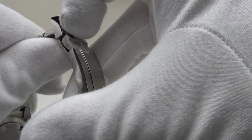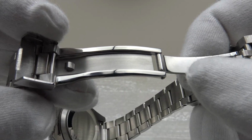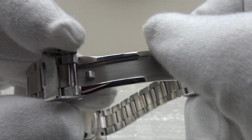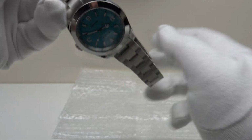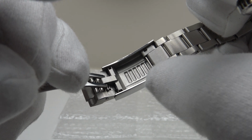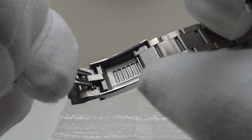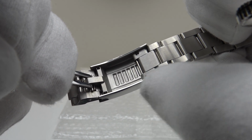I'll show you the interior and the glide lock mechanism, which is one of my favourite aspects of this piece. Solid milled stainless steel interior, as you can see, matte finish to the centre section, mirror polish to the outer sections, the top side, underside and flanks, so finished to a high standard. And if you look at the underside, you can see it has a glide lock style mechanism. And Bliger deserve full credit, because this is a low tier piece costing only €130. And to get a glide lock style mechanism in a low tier piece like this is really incredible specification.